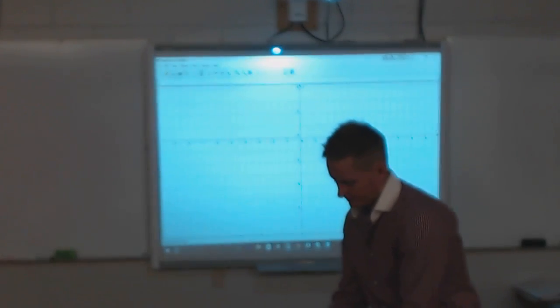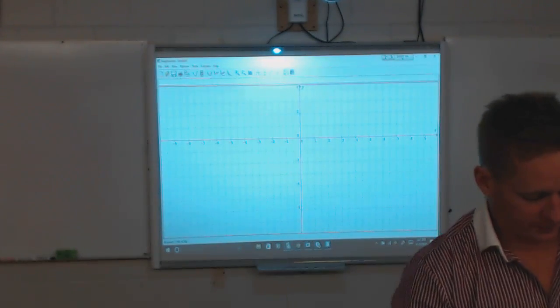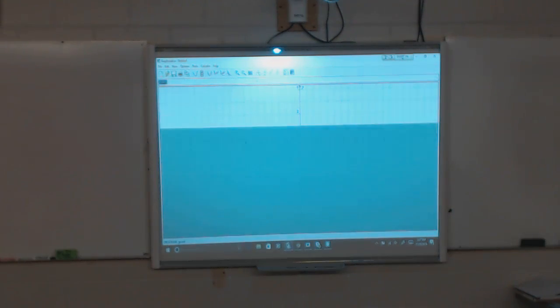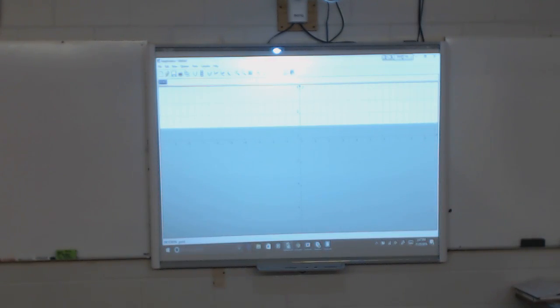Okay, so let's look at the equations that we have. The first constraint is y is less than or equal to 1. What's that going to look like? A straight horizontal line. In which way will it be shaded? Above or below that horizontal line? Below. Okay. Great. 2y is greater than or equal to minus 3x plus 2. Good. So I've got that.